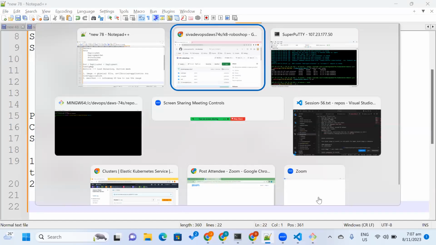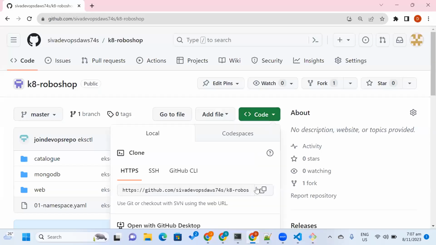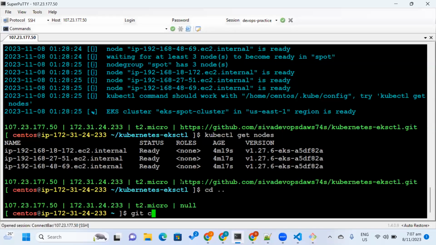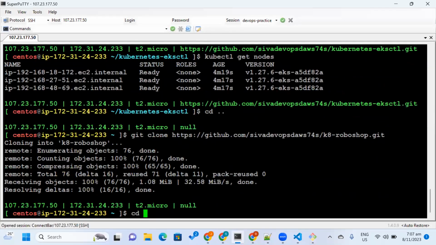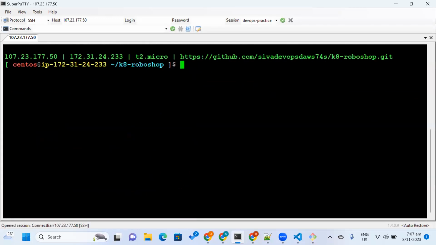So let me clone this. First, yesterday we created MongoDB.